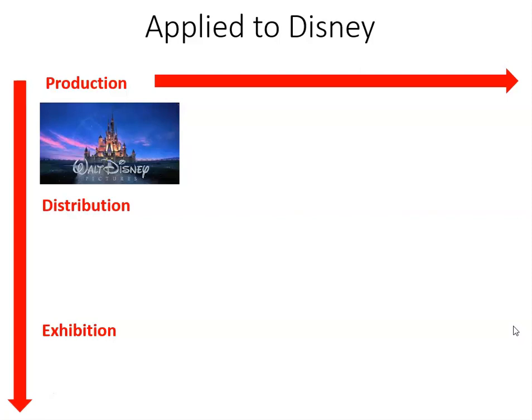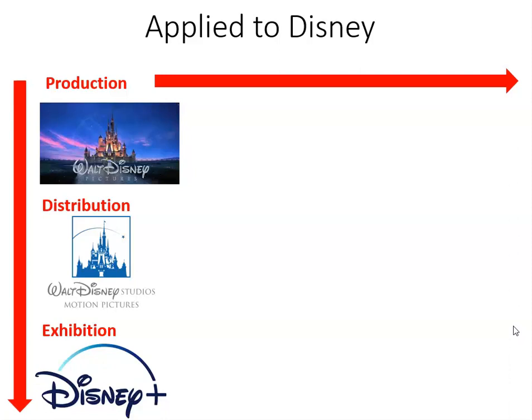So we're looking down the left-hand side of the screen now. That downwards arrow is showing us that Disney is a company that is vertically integrated. First of all, it owns Walt Disney Pictures, a production company, at the top then of the film chain. It also owns Walt Disney Studio Motion Pictures. This is a distribution company, so we can see they are able to share their films once they have been made. And finally, they are also able to exhibit those films via the streaming platform Disney+.